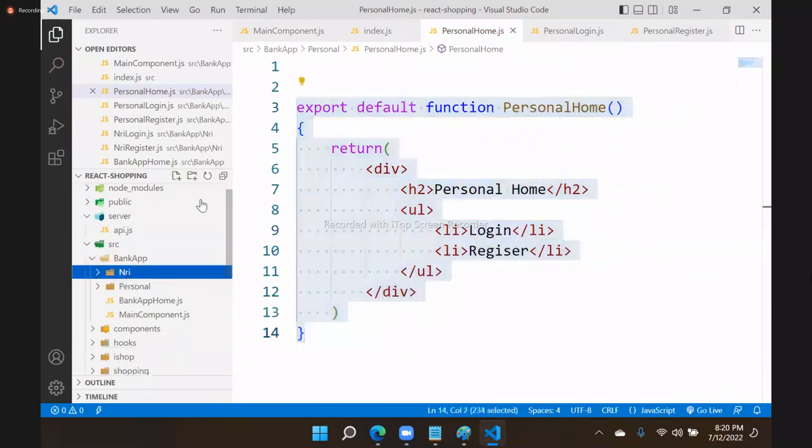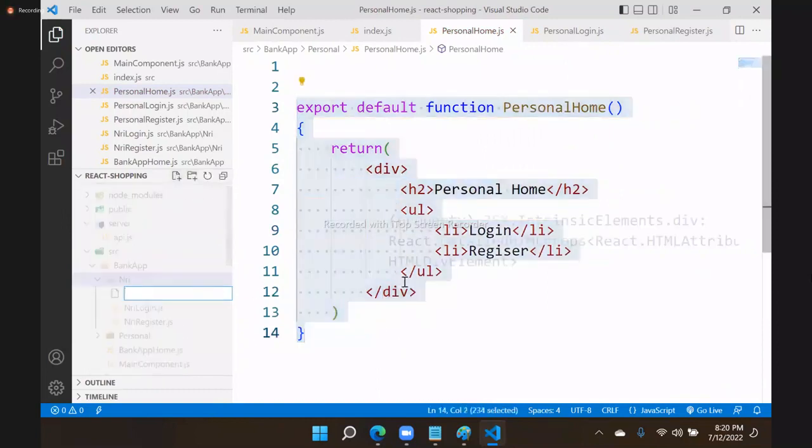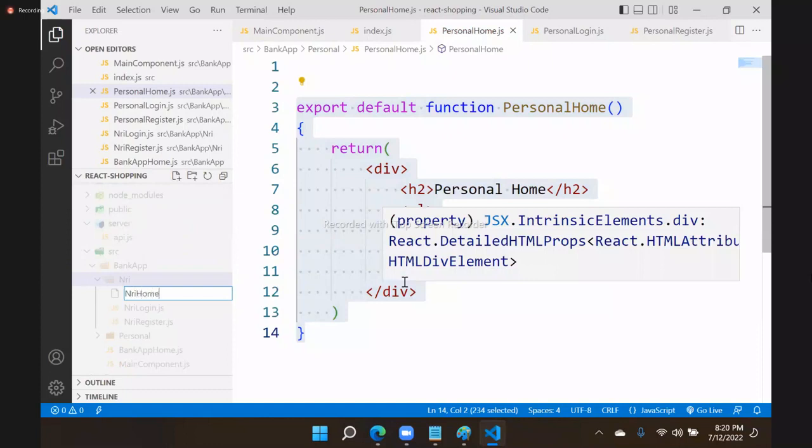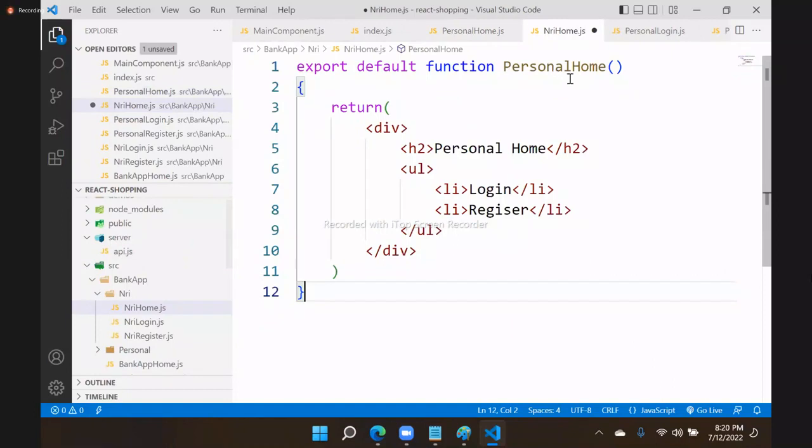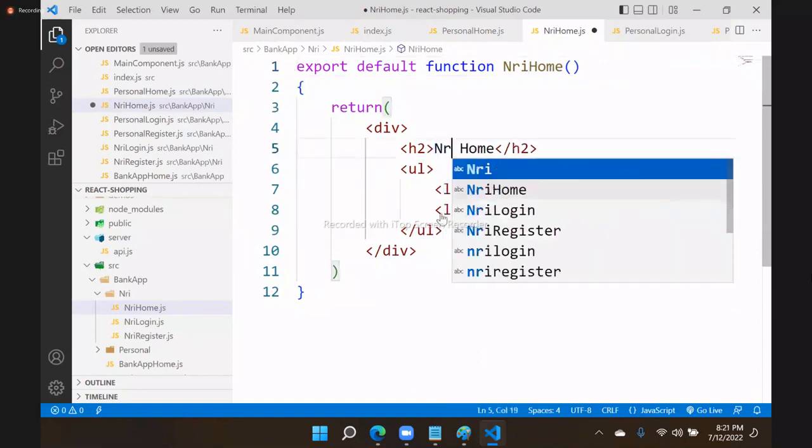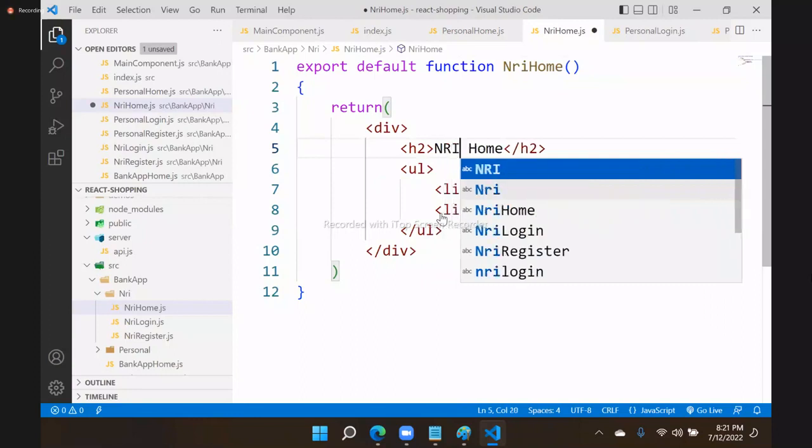And in NRI also, we will have a file called NRI home.js. This is NRI home, and it has again login and register. These are the options we are configuring.